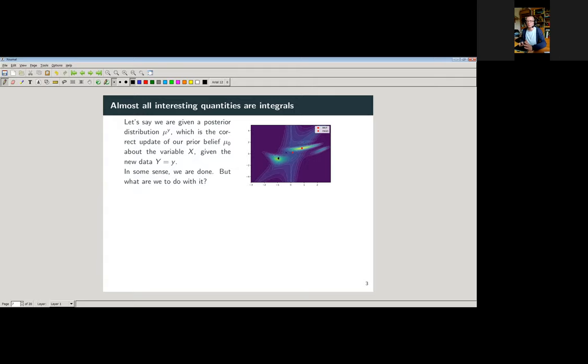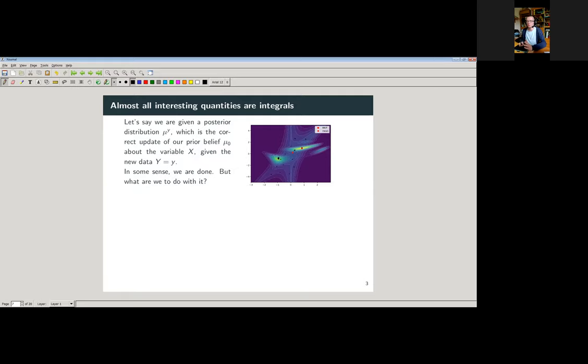If someone asks me, so what is our distribution of the parameter given the data, and I just give you this measure, then you're probably a bit unsatisfied because this doesn't answer a lot. So sometimes point estimators are better. If I say this is the mean, then this is a nice answer. Or if I say this is the MAP estimator, that is a nice answer. And if I give you some samples as well, then you might start to get satisfied with my answer, right?